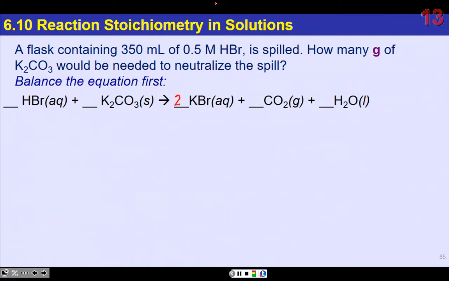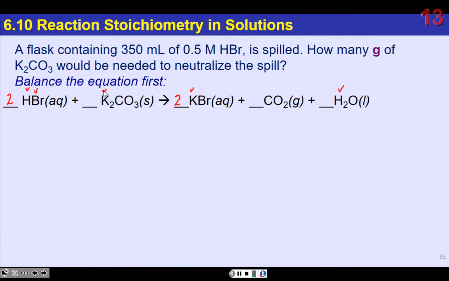It looks like hydrogen needs to be balanced, right? And so in order to do that, you also affect the amount of bromine, but that works because putting 2 in front of HBr on the left means you get 2 bromine on the right and 2 hydrogen on the right. So hydrogen checks, bromine checks, potassium has checked, so they've got 2 on each side.